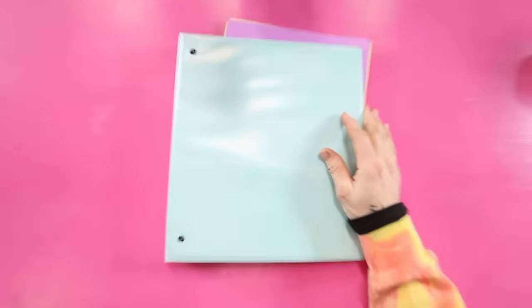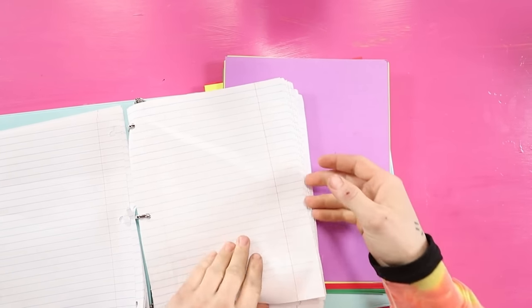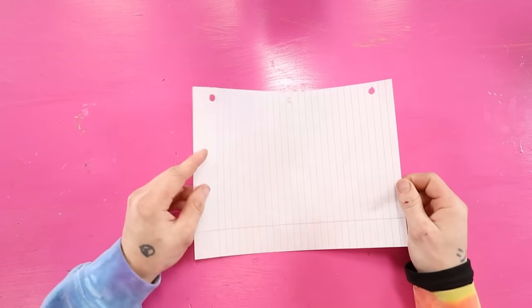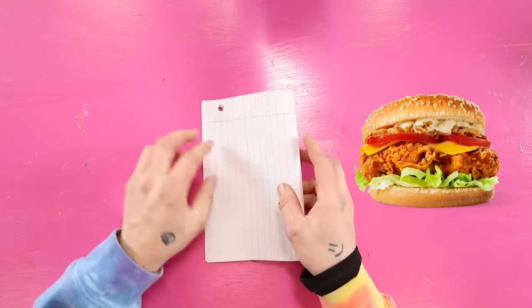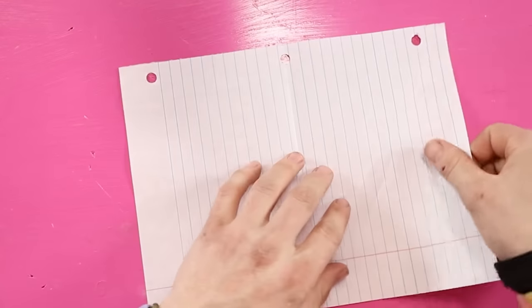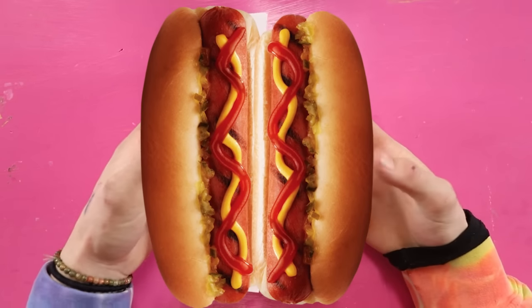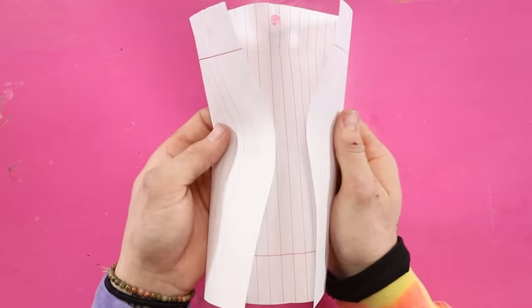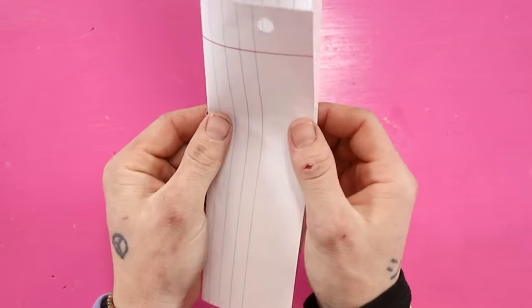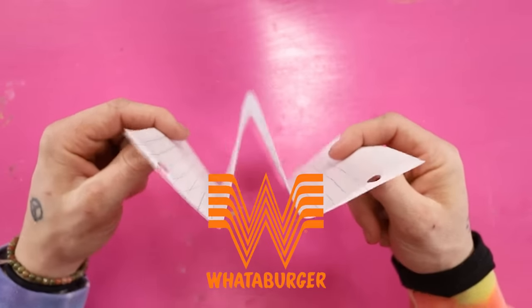Okay, so the first thing I'm gonna need is some paper. Oh yes, they just used some notebook paper, just like this. So first thing we're gonna wanna do is fold it hamburger, some good old hamburger. I kinda want a hamburger now. So you do hamburger, then hot dog. Just imagine me holding two hot dogs right here, you know? And then they inverted their hamburger. I don't know why they did this at this point. So then you should have a Whataburger logo if you look at it like this.